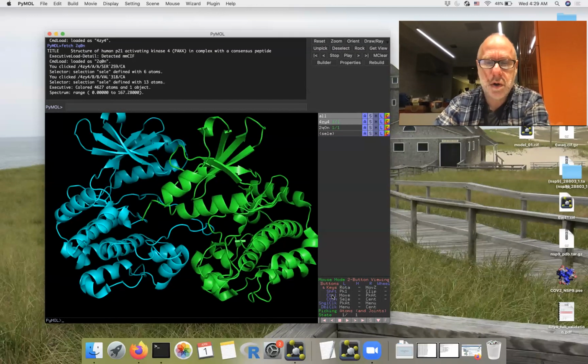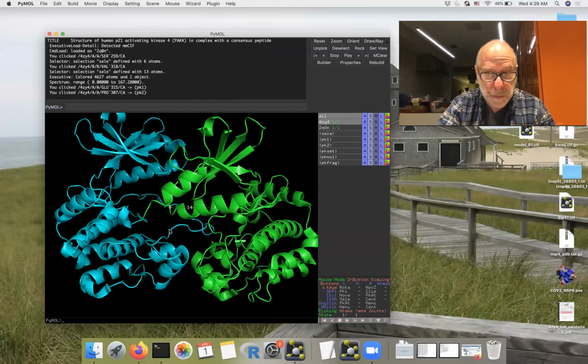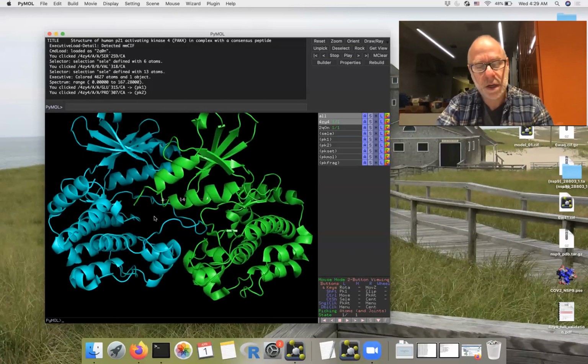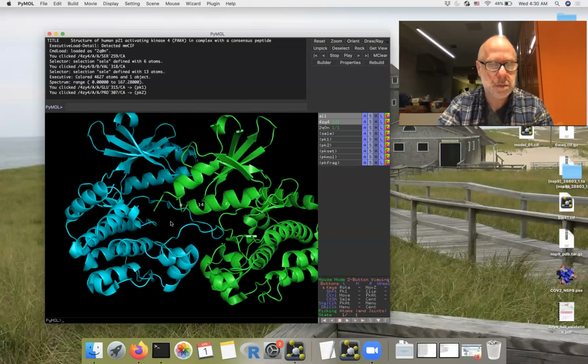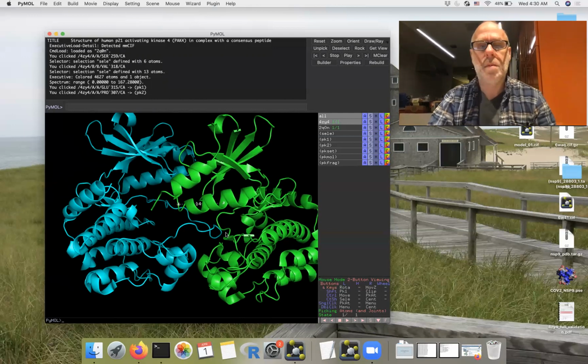Right down here where it says control means hit the control key, and it says you can move the structure under the L button on a left click, regular click. And that means in the XY plane, so that means this way. And so if I hold control down with my left hand, left finger, I can, actually not working. On a Mac, actually, it's the command key, not the control key. But on a Windows machine, it should be the control key. Those are the main ones that you really need to know about.